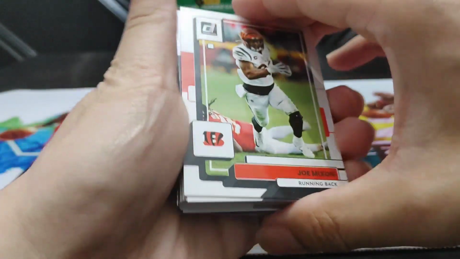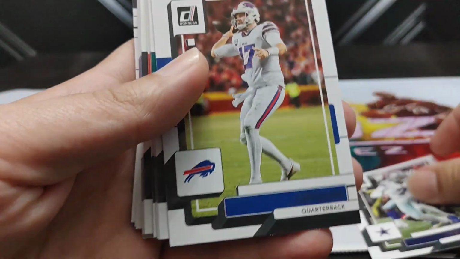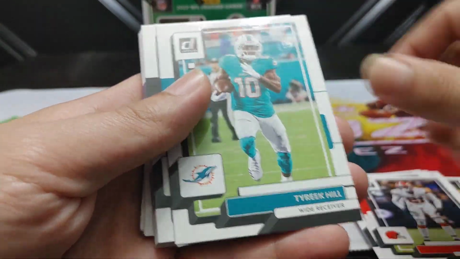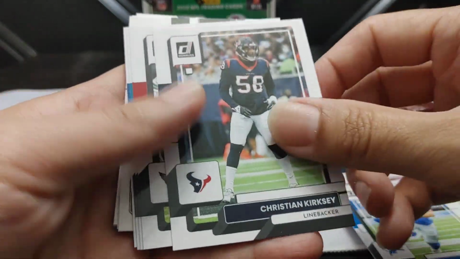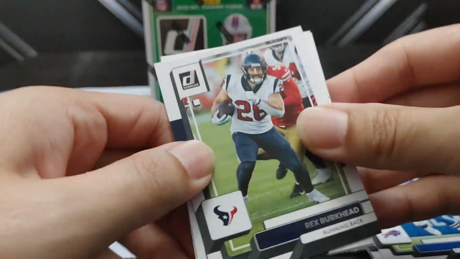There you go. And we're gonna have a lot of base. We're gonna just fly through this. Joe Mixon, Stefon Diggs, Josh Allen, Dan Marino, Marcus Brown, Quinn Williams, Leonard Fournette, Denzel Ward, Tyreek Hill, Matt Ryan, Josh Jacobs, Sam Herbert, Christian Fulton, DK Metcalf, Christian Kirksey, Zach Ertz, base card, Von Miller. All right, I think we're gonna get to our hits.